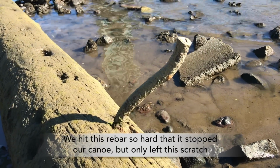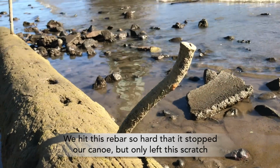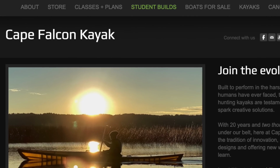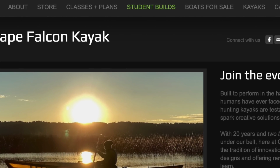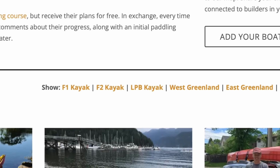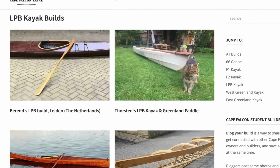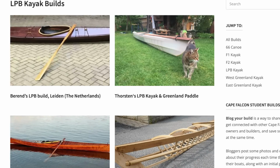But the short answer is that these are not indestructible, but they are much tougher than you would imagine. Now, if you're curious about other people's experiences with the LPB or any of our other kayaks, you can find some examples on our Student Builds blog. And notice when you go there that you can actually filter by kayak type so you can zero in really quickly on the type of boat that you're interested in.